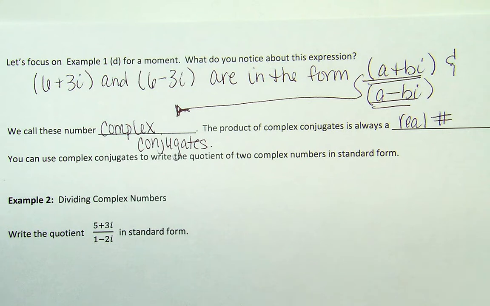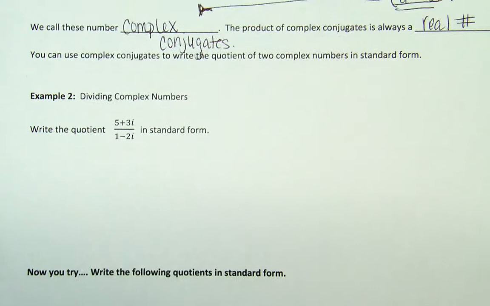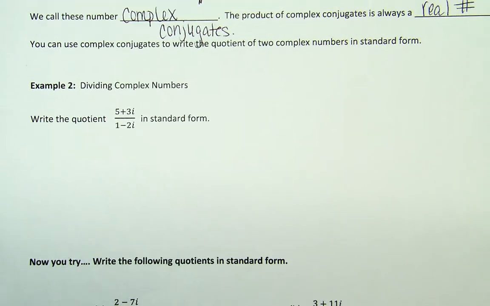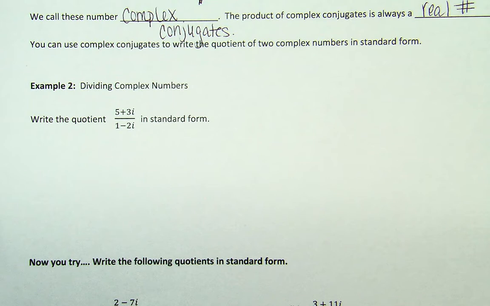So let's go through one example dealing with these complex conjugates. We're going to look at example 2, dividing complex numbers. This is the last example that we're going to do for today. And then the last two problems at the very end are going to be for you to work on.